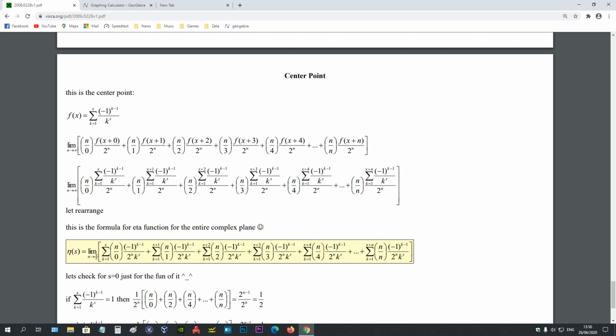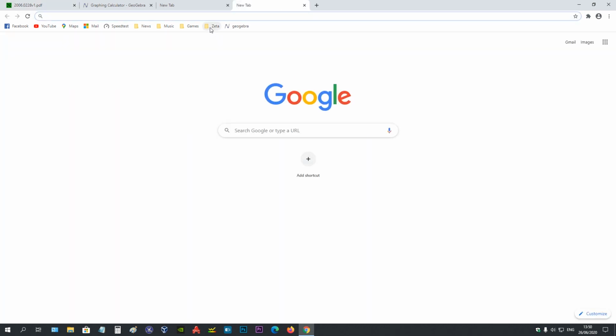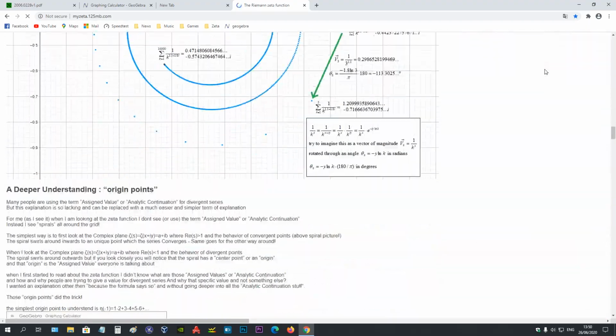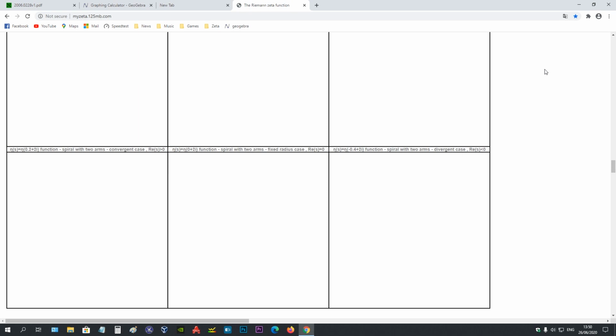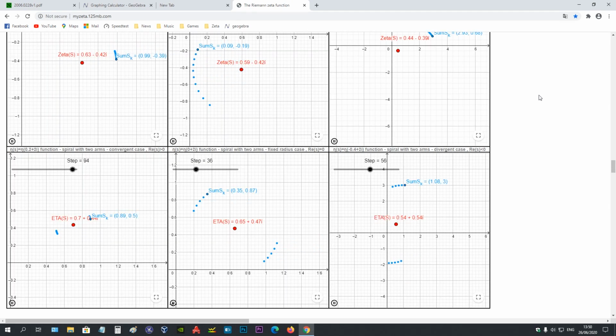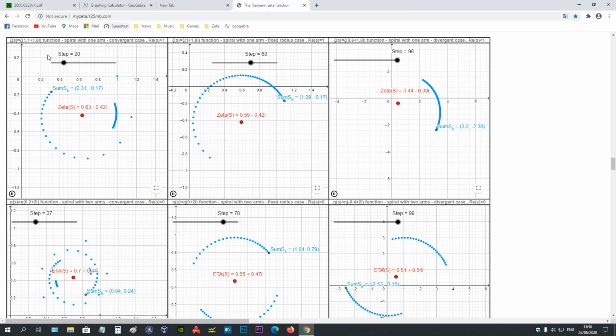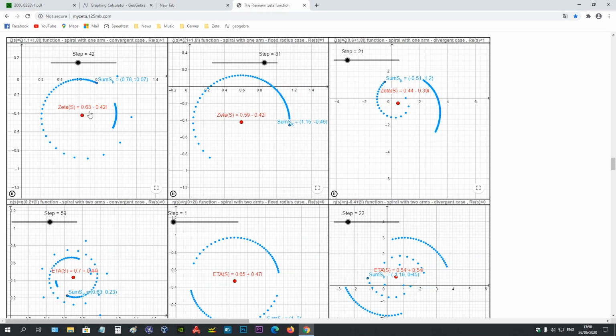Okay, as you can see, this function is, sorry, I want to show you guys something. I think it will be clearer. Okay, this is the convergent side.